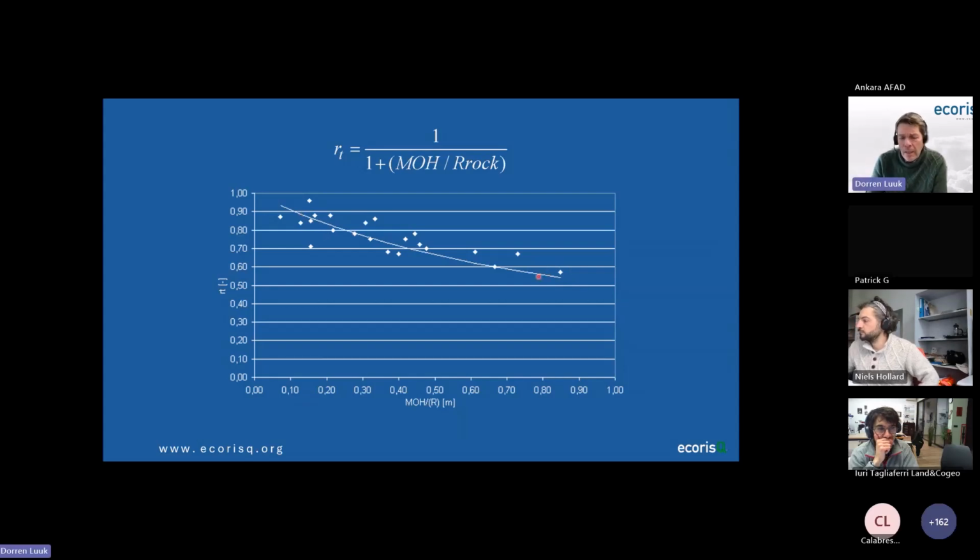And this relationship is built in Rockyfor3D with the idea not to ask the user to give a tangential coefficient of restitution, this RT, but to give the model something that is observable in the terrain. How big is your rock? You define that by your dimensions, and then we take the radius of that rock, and the mean obstacle height is divided by that radius. So we have here two things that are real, that's observable, and it allows that you don't have to redefine your RT as soon as you're going to simulate bigger rocks.